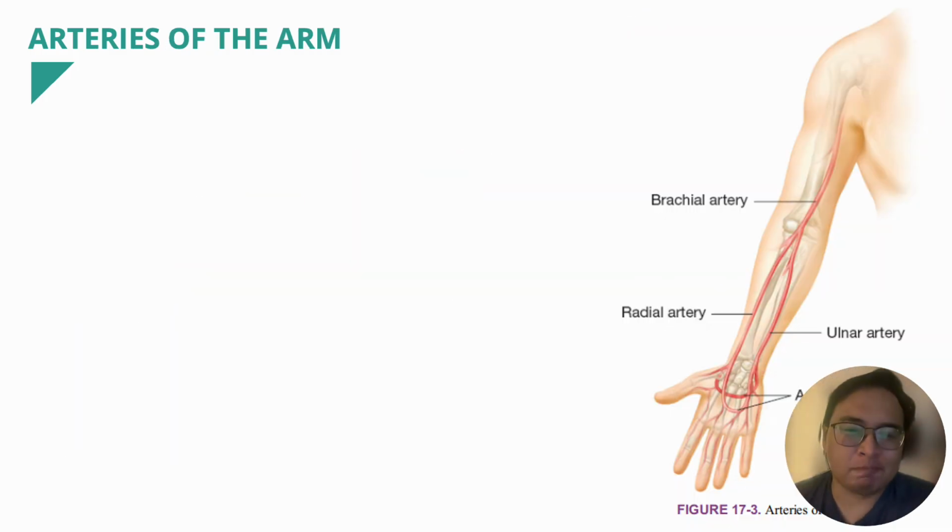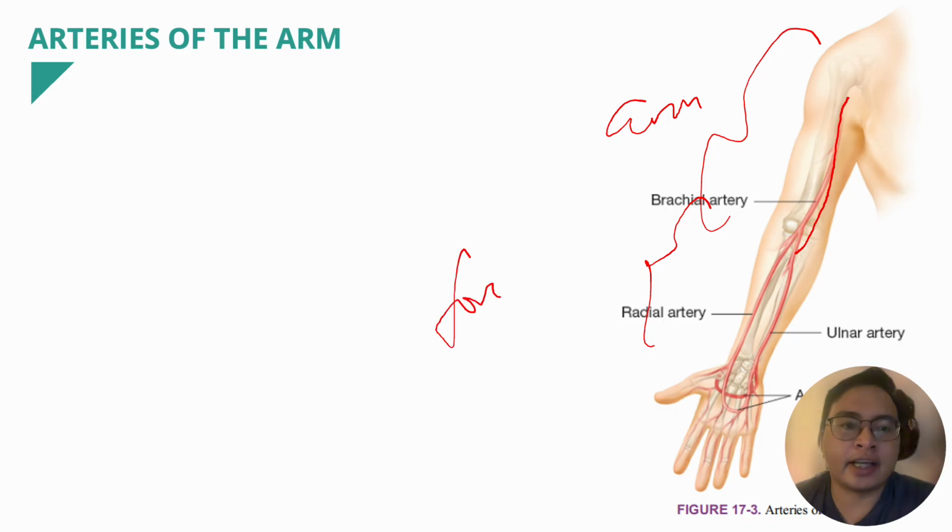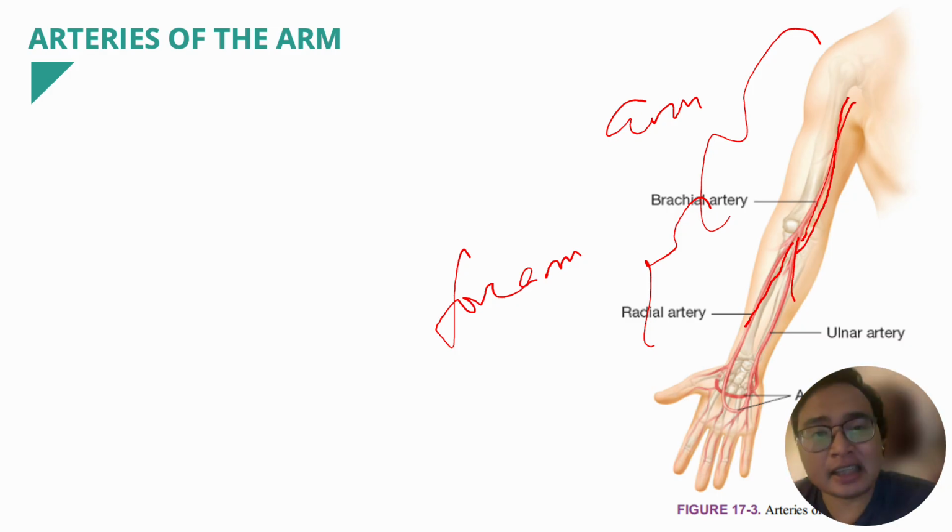These are the arteries of the arm. Of course, there are many more terms in anatomy, but for now, I just want to emphasize that there's a brachial artery here in the arm. By the way, this is the arm, and this is the forearm, right? So the brachial artery bifurcates in the brachial fossa into the radial, which is at the side of your thumb, and the ulnar artery. So why am I emphasizing that? Because we're going to palpate for pulses there. And also, if you're going to do phlebotomy, but phlebotomy is for the veins, of course, you're going to take it from this fossa. Okay?